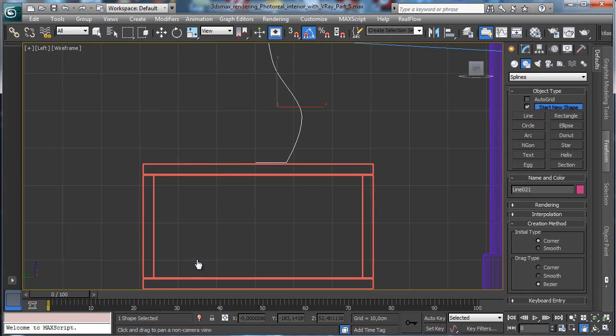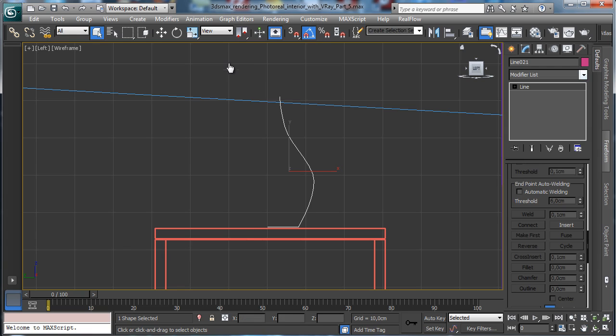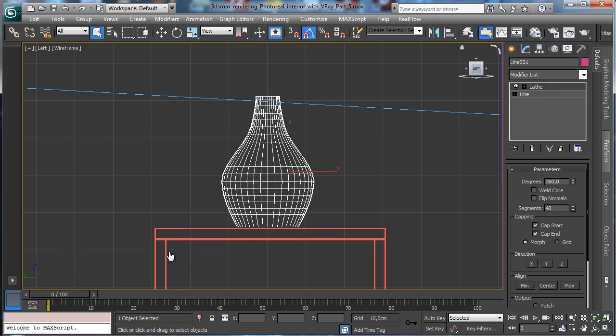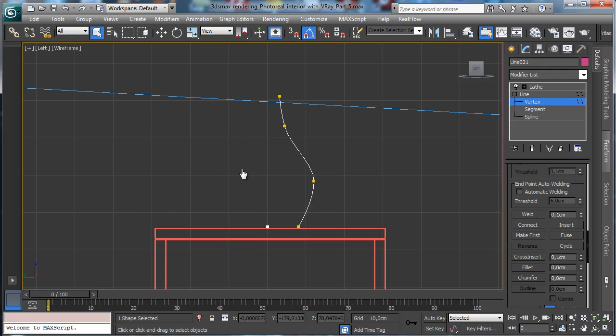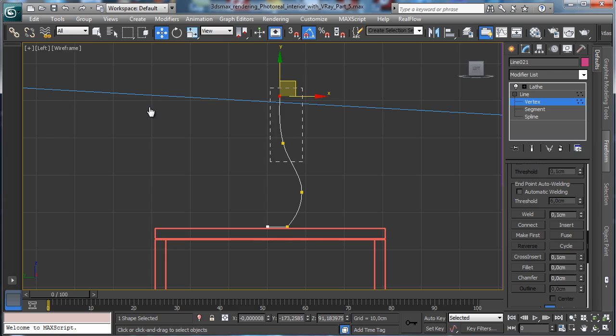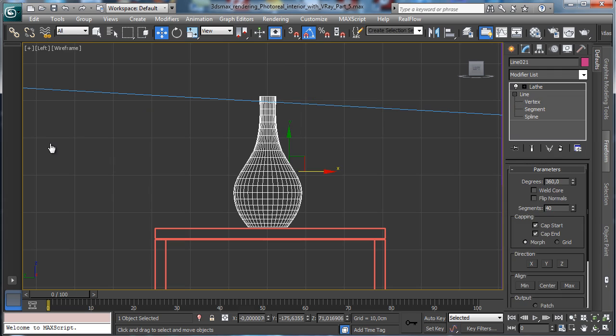Okay, so let's move and let's use a lathe just to see how the shape will look with the minimum. Then let's change the vertices there. We can move those vertices because I like to have a less big shape. And then we can do something like that. Okay, we have to still move those vertices. Okay, that's not bad.